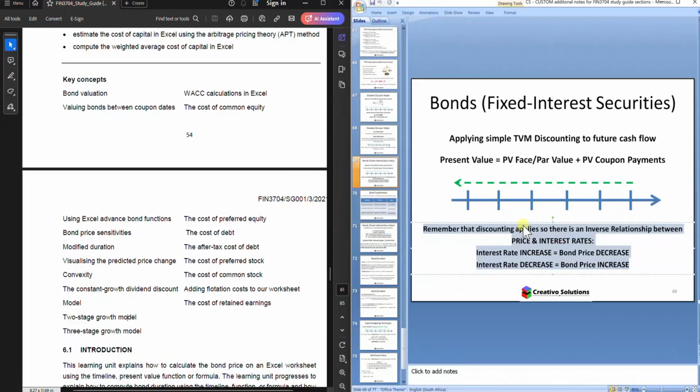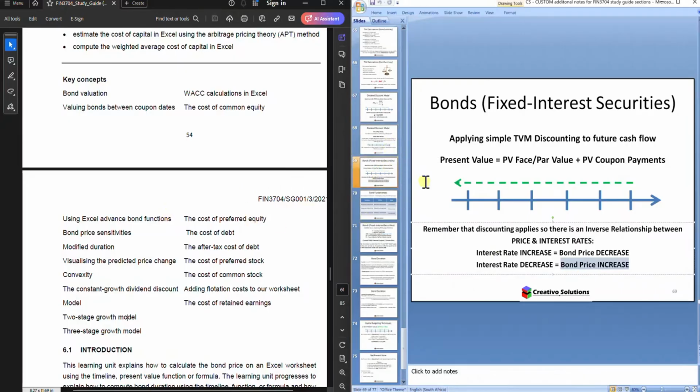So if you expect interest rates to increase, then you would expect bond prices to decrease. So in a rising interest rate environment, I'd be looking at getting less exposure to bonds because those bond prices are decreasing. Whereas if interest rates are going to fall, in a falling interest rate environment, the price that I've paid for my bond will increase. So those are just two different considerations in terms of shares and bonds.